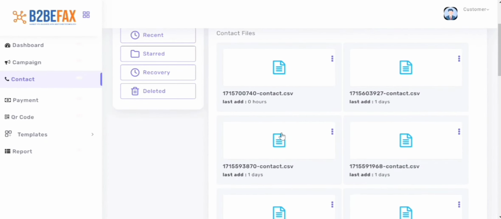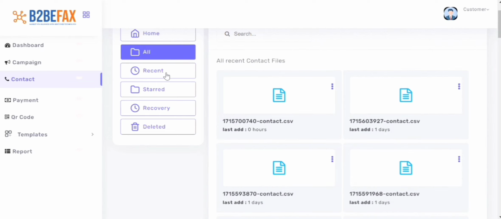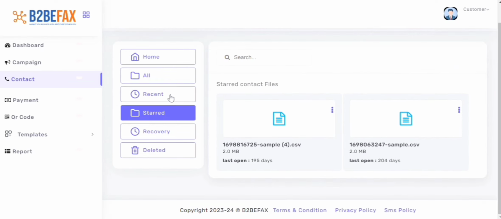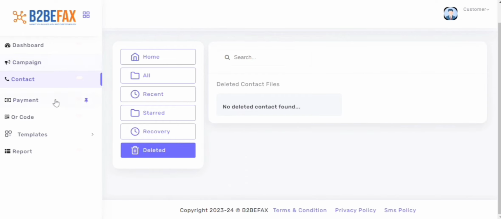The contact list is successfully added on the list. Here we have all files, recent files, start files, recovery files, deleted files.